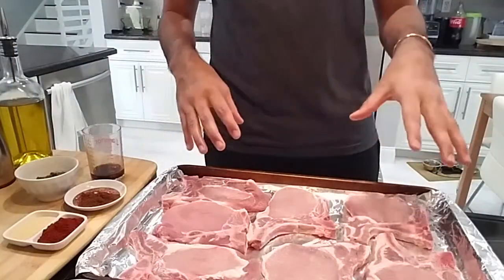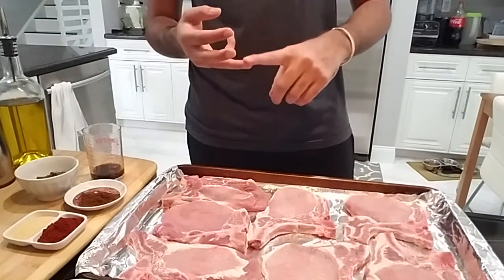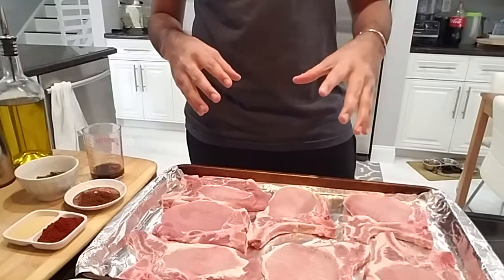At this time I'm going to go ahead and season up my pork chops. I wanted to let you guys know that I took the butter, the red wine, and the onions and I put them aside because that's what I'm going to use to make my sauce at the end to put over my pork chops when they're done baking.